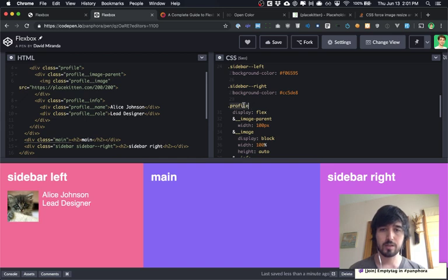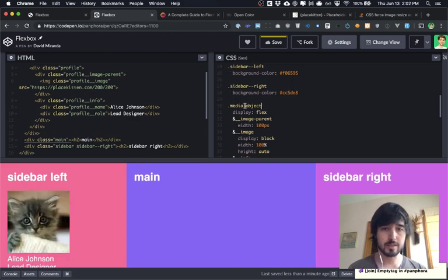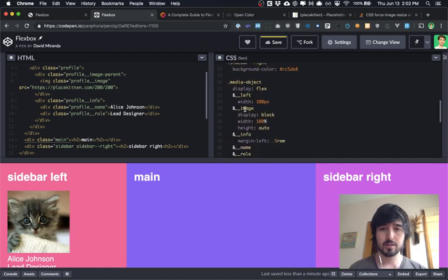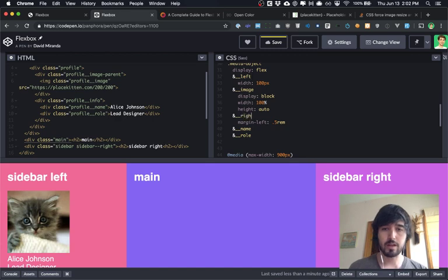So why don't we do media object as the parent class, and then we're just going to say left, and then image is fine, and then right, and then name and role is whatever, we don't care about that.